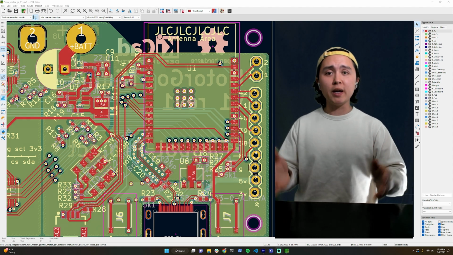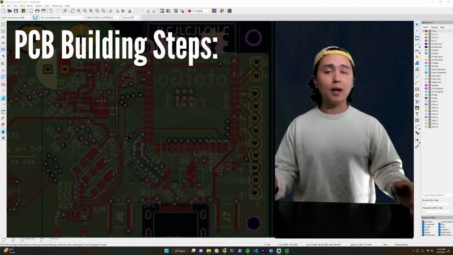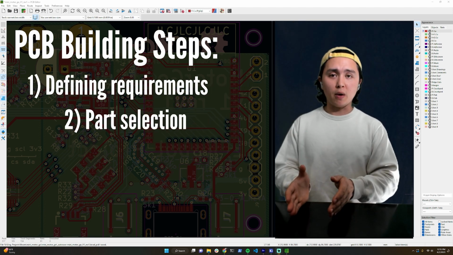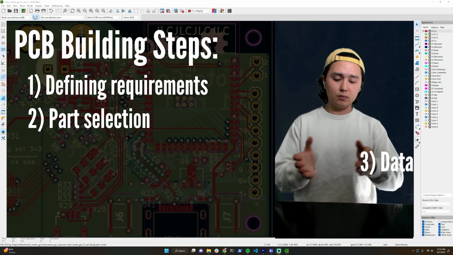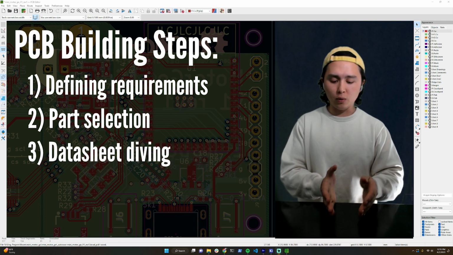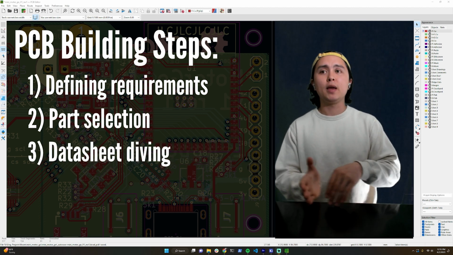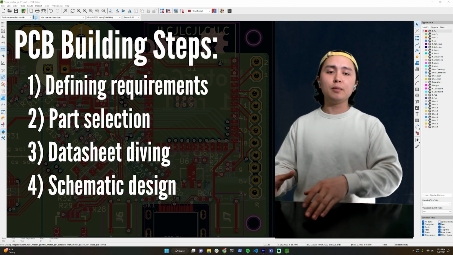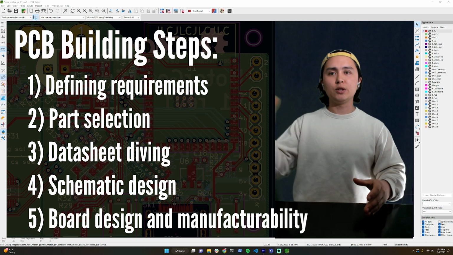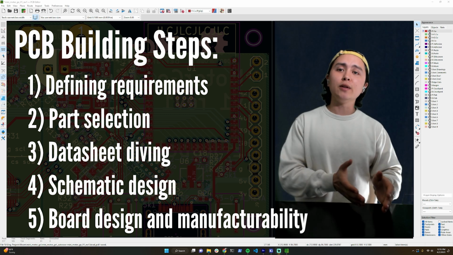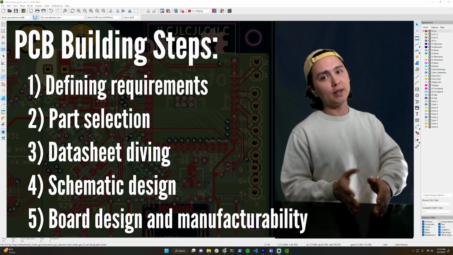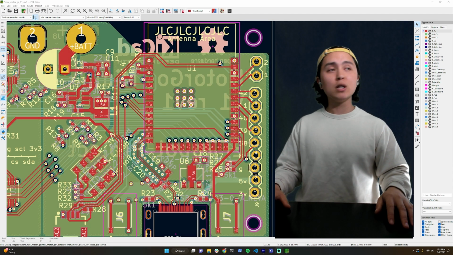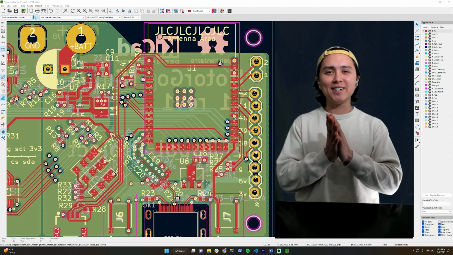What I will do is break it up into what building a circuit board looks like, which is deciding what requirements your project needs, choosing the parts that fulfill those requirements, doing your homework and understanding how all of those parts that you chose work, and then building the theoretical circuit, which we call the schematic, and then building the physical circuit, which you can kind of see over here. You need to do some final adjustments to make sure that it's ready for manufacturing, and then you can test it on your own whenever it gets to you. So, I'm gonna keep it short, and let's get started.